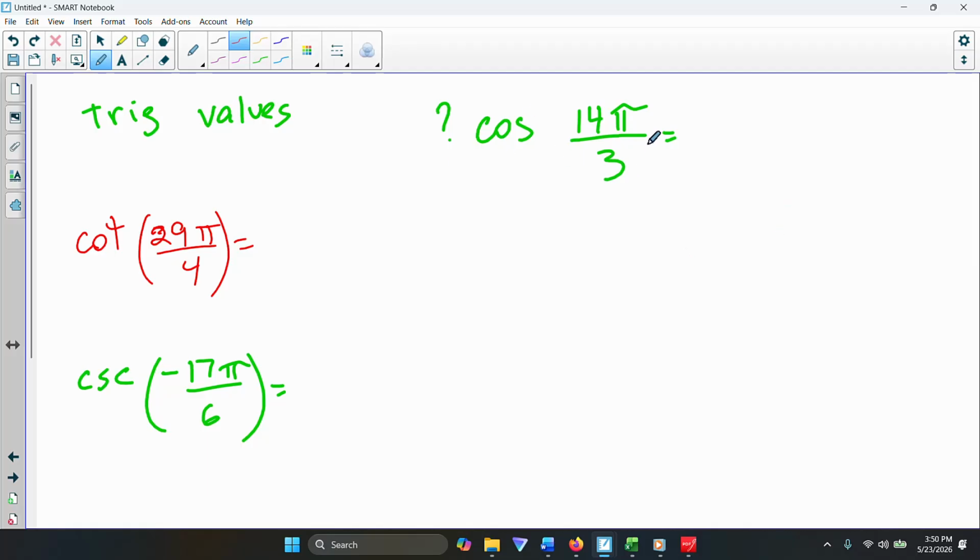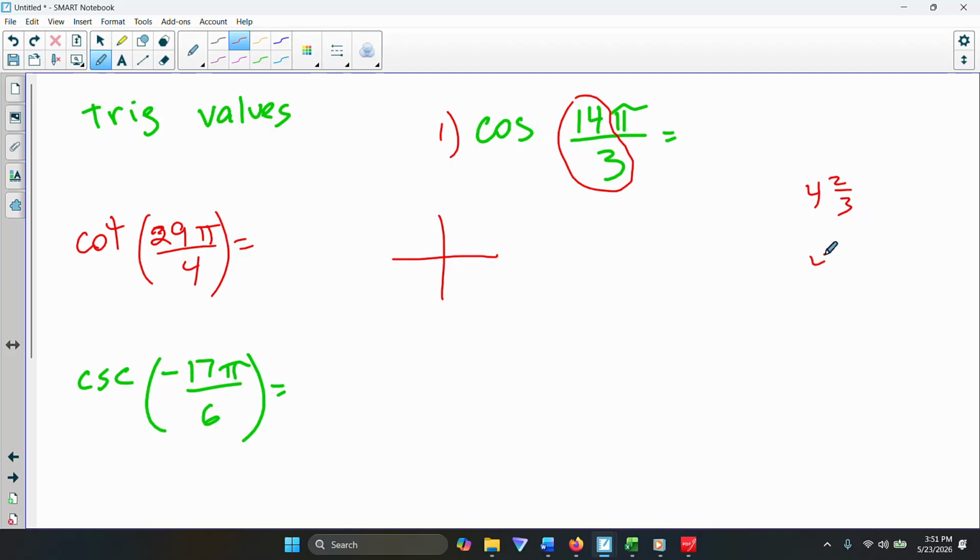All right, hopefully you paused it. Now you're coming back with either one or at least 3 answers, but at least one. Let's do this one first. So let's go over here. The first thing is place the angle. Where is this angle, 14 pi over 3? I'm going to go pretty quickly. So 14 over 3, the way I tend to think of it, what's the mixed number here? 14 over 3. Well, that's 4 and 2/3, right? And I know there's a pi, of course, involved in it, but I'm just telling you how I'm thinking of it.